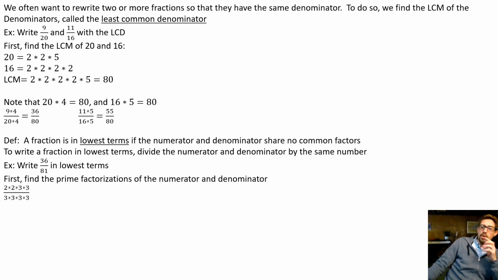Like that. Okay, so I'm not doing the factor tree. We've already done that. So however you're getting to these prime factorizations. So 36 is 9 times 4, which is 2 times 2 times 3 times 3. And then 81 actually only has factors of 3. So 81 is 9 times 9. You probably knew that. And 9 is 3 times 3.